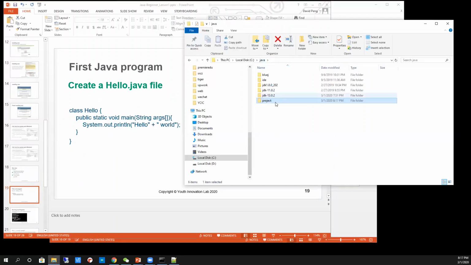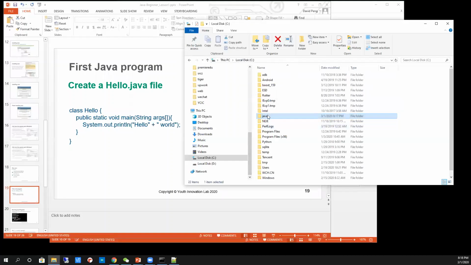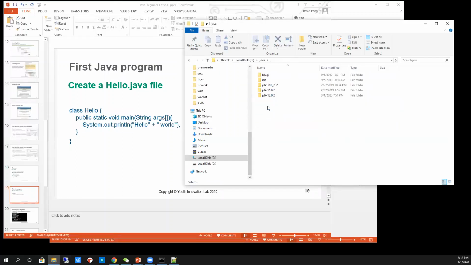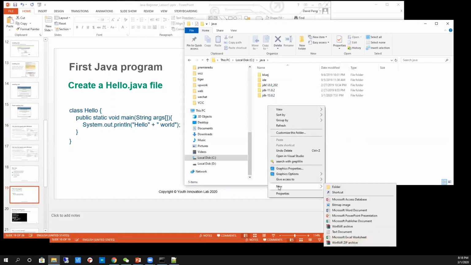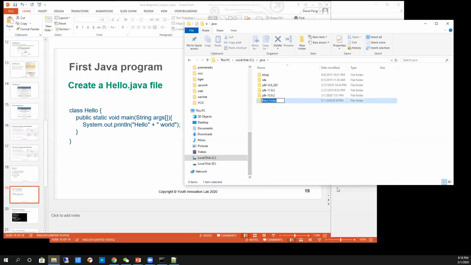In case you don't know how I created this, I will delete it and show you one more time. If you go to a certain directory or code folder, you can right-click your mouse and then go to New, right? From New, you can choose Folder.